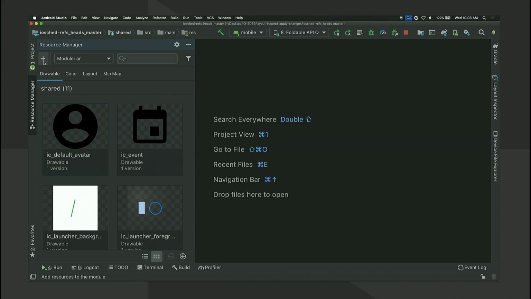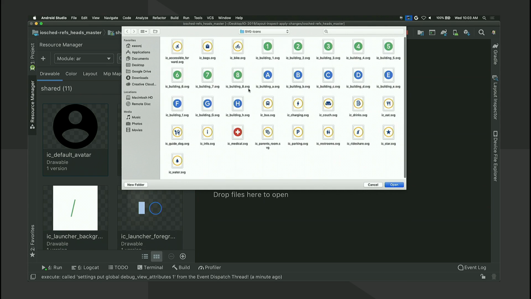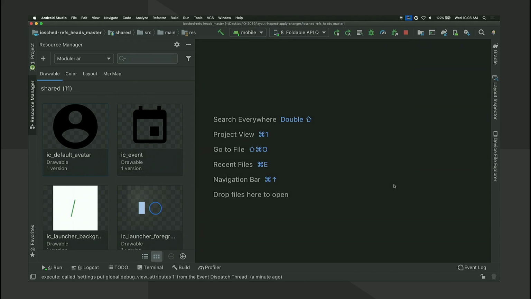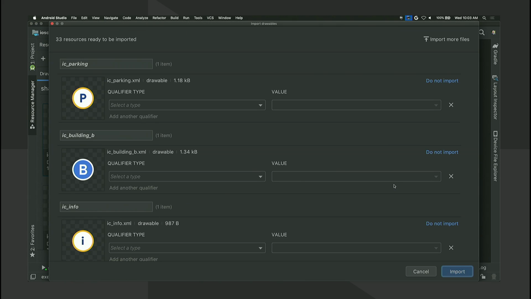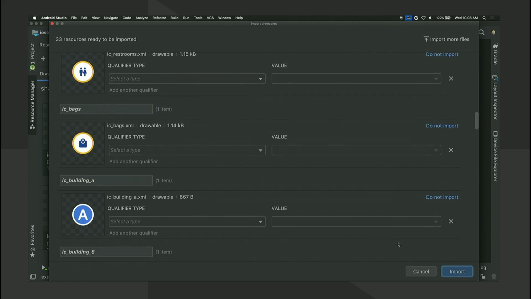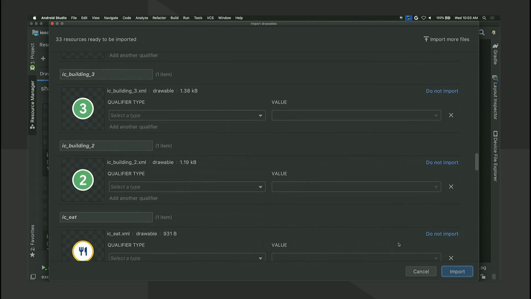We've solved that problem. So now if you click on this plus button here, you can go to Import Drawables. And here I have a folder of SVG assets. So let me go to this parent folder, and we just select the folder here and import this entire folder. And boom. And here we have this asset wizard that allows you to import all these assets. It does a couple different things. It checks for syntax of all the file assets.